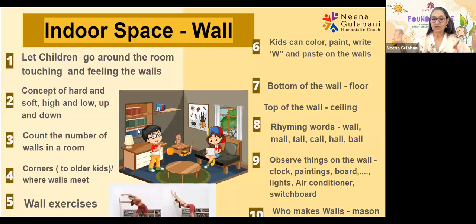Okay, then what are all the other things that they do? And then, who makes the wall? Somebody made this wall for us. So again, we bring in the concept of amazing. If there is any construction going on around, you can ask children, so much construction is happening everywhere. See how the mason is putting brick by brick and creating the wall. Okay, next one, please.